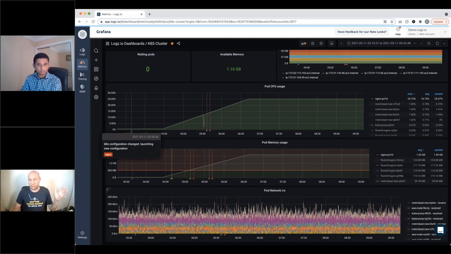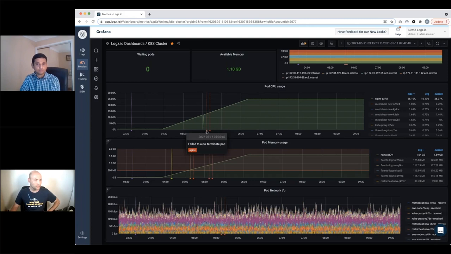So from the CI/CD pipeline, I can get an indication on the timeline that says, okay, something might have been related to that new drop, that new release, that new deployment. And then I can see another marker, and I can see, let's see, fail to auto-terminate pod. So again, it seems to make a lot of sense with what we see here with the spike. So I can get a lot of useful information and correlation already here within the metrics dashboard.